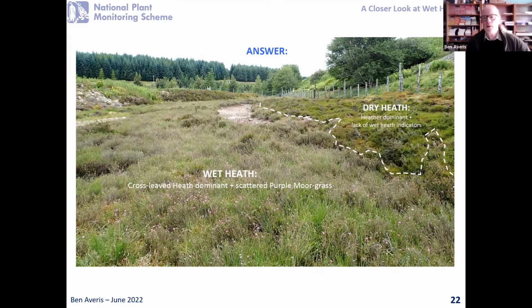And the one on the right, heather is dominant, and there's very, very little, if any, cross-leaved heath, you can just see a few at the edges. Basically it's heather strongly dominant, which means it's dry heath, because it hasn't got enough of those wet heath indicators. Quite a common situation to see in a lot of the lowland wet heath, and lowland and more eastern wet heath, there's a little bit more of a tendency for the cross-leaved heath to be the dominant vascular plant species, but not entirely. Right throughout the range, we never really know what we're going to find in the way of different combinations of cross-leaved heath, deer grass, purple moor grass, and bog myrtle, whether we're in north, south, east, or west. Okay, next picture.